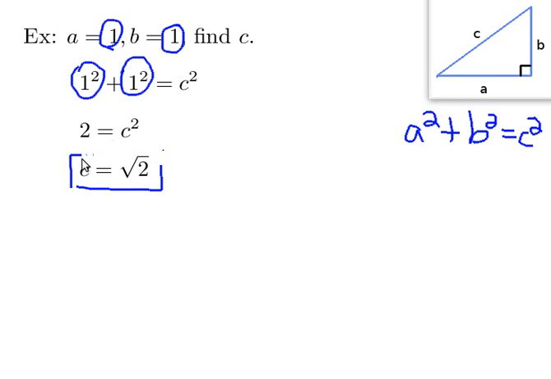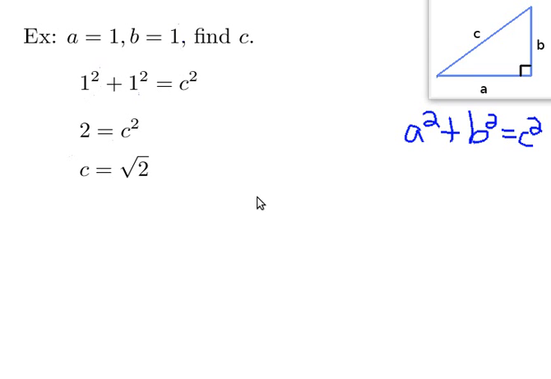Okay, so now let's go ahead and erase all this. I want to keep this here, which is why I'm not just clearing it all off. So we have that c equals root 2 is our final answer for this case, and that's because we didn't get such an easy answer. Let's go to another example. Let's say we have b equals 5 and c equals 10. Find a.